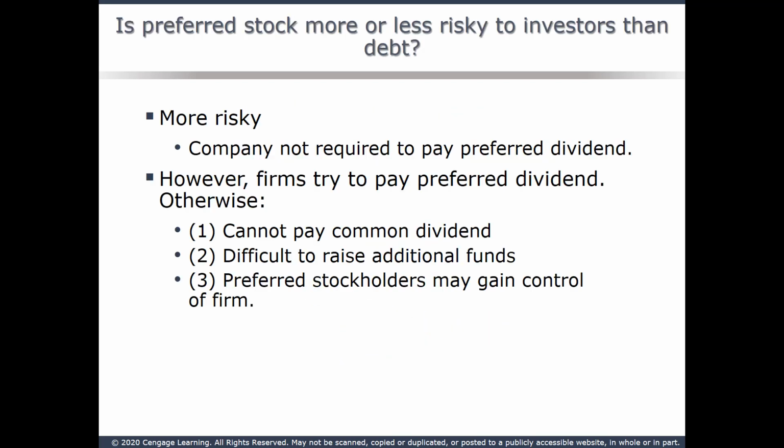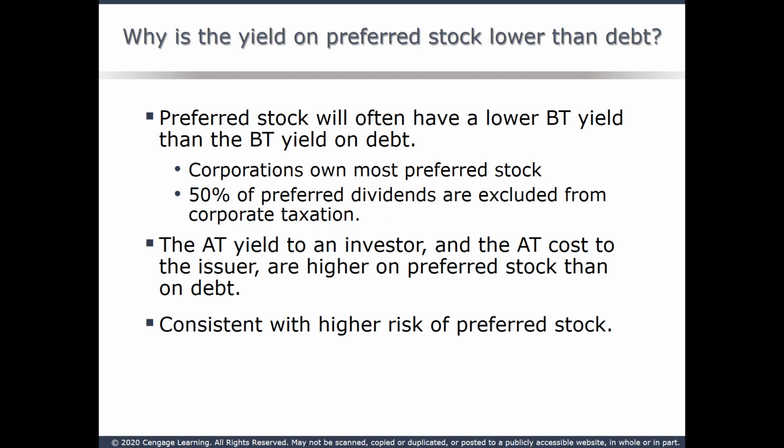Preferred stock is riskier than debt. Remember the bankruptcy priority list? The order is debt, preferred, and at the bottom, common stock. So preferred is riskier than debt, but less risky than common stock. A firm can skip a preferred dividend, but they try not to, because if they do skip it, they're precluded from paying any common dividends until the preferred ones are caught up. And it's a signal that the firm doesn't have the cash needed to pay the dividends. To compare the cost correctly, we should compare the after-tax cost. And the after-tax cost of preferred, 9%, is higher than the after-tax cost of debt, 7.5%, consistent with the riskier nature of preferred.